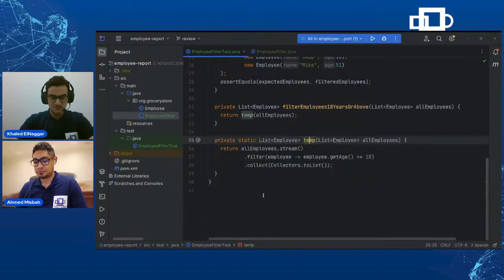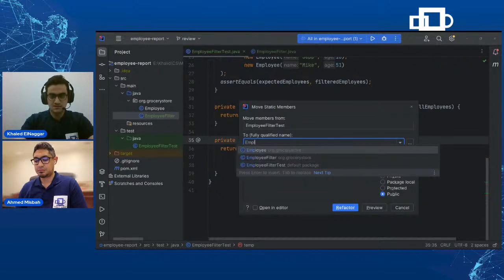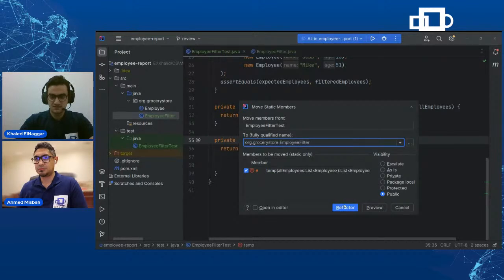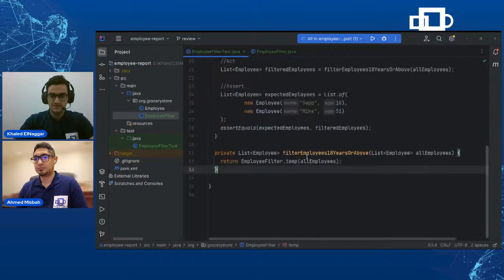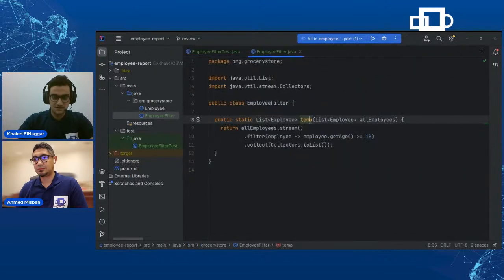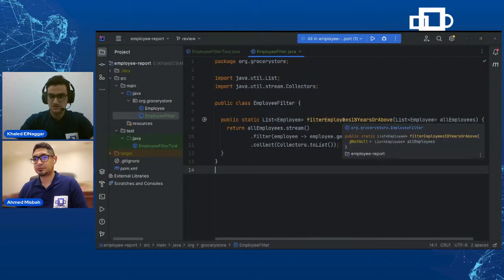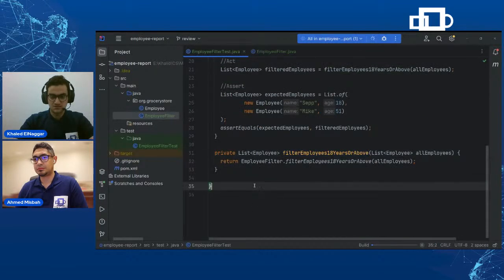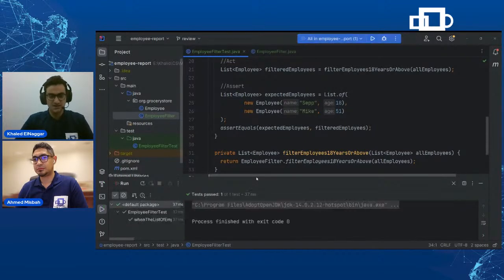We're going to move this method and make it public to the employee filter. And then we're going to rename that method from temp to the right name, which is filter employees 18 years or above. And then we will run our tests to make sure that we didn't break anything along our refactoring. And nice, it went green.